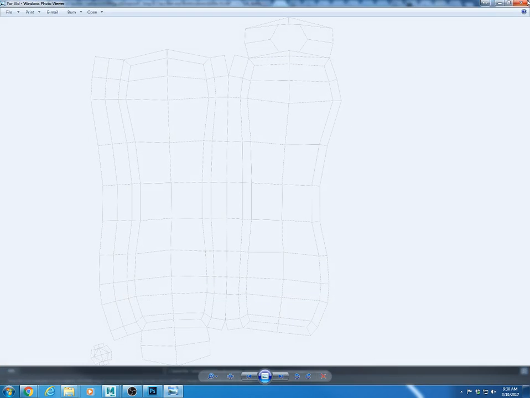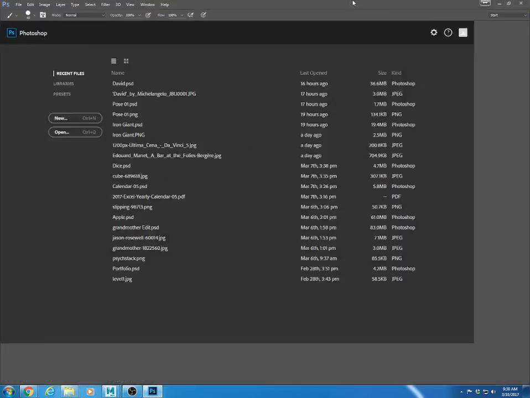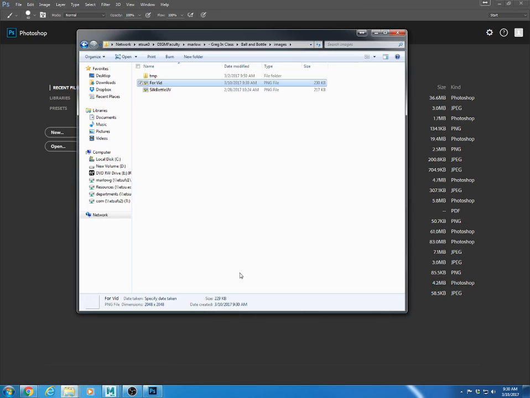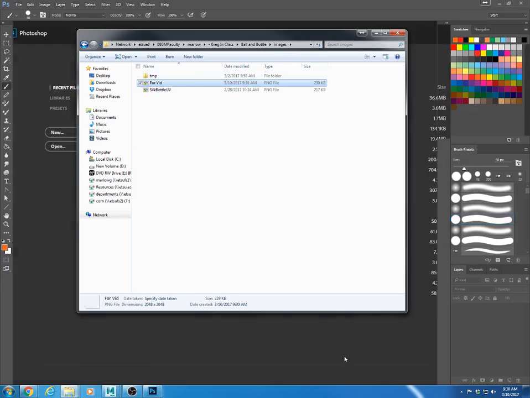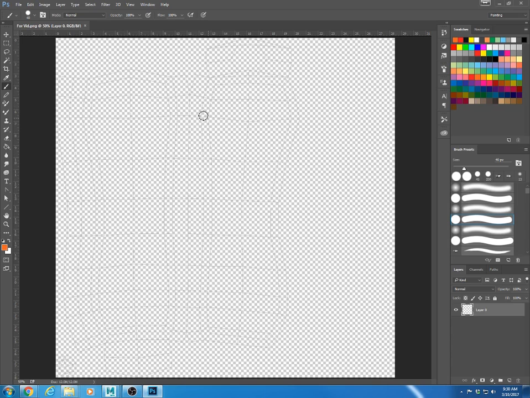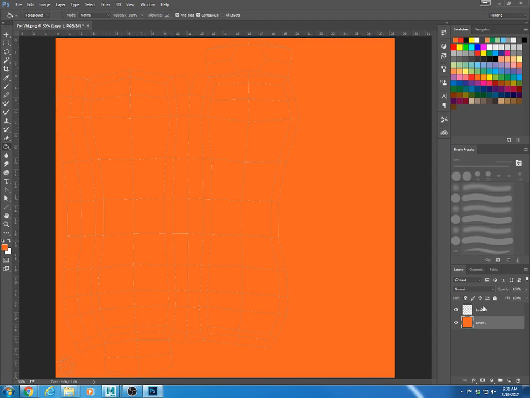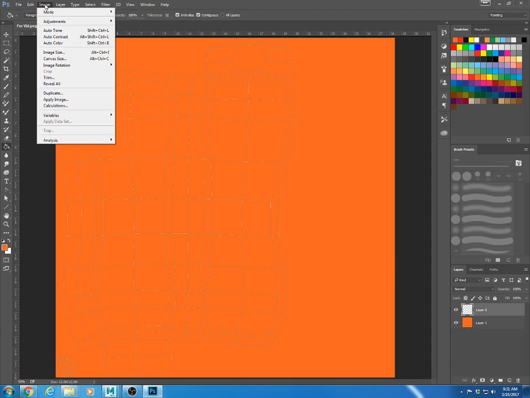All of the white area is transparent, and so that means if I took this into Photoshop, just drag this in here, what we have is, you can barely see it, but we have our wireframe in there on a transparent background. And this allows us to put a new background layer in there and fill it with whatever color we want to. Right? And so this can be the base color for our texture, for our bottle. Now sometimes it's hard to see this line, and so there's a couple things you can do to make it a little bit more clear.